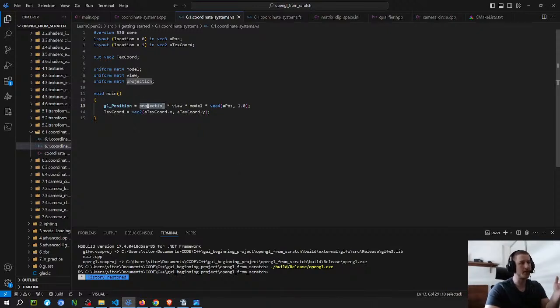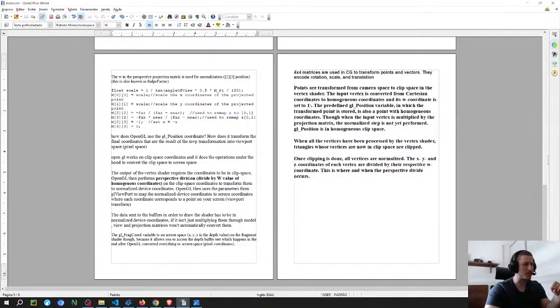And before it does that, it's just going to check which values are inside of the -1 to 1 range, which is called the clip space. And the values that are outside are removed, because if they're not, then you have division by 0, which obviously breaks everything. So you have to check first if they are inside of the space, and if they are, you divide everything by W, which is called perspective division.